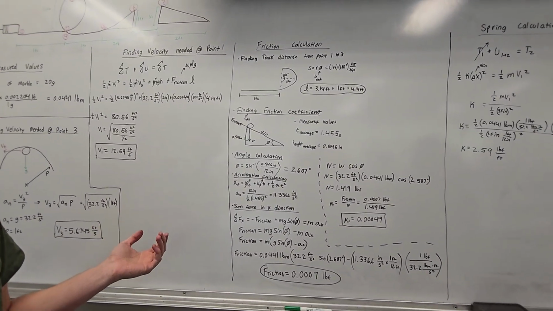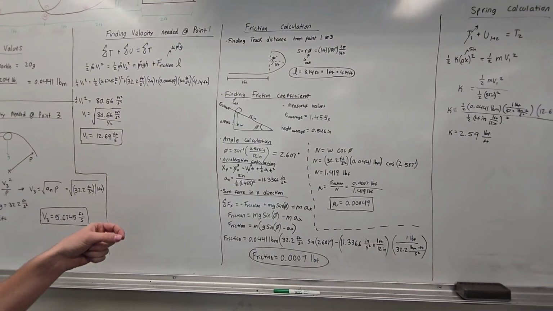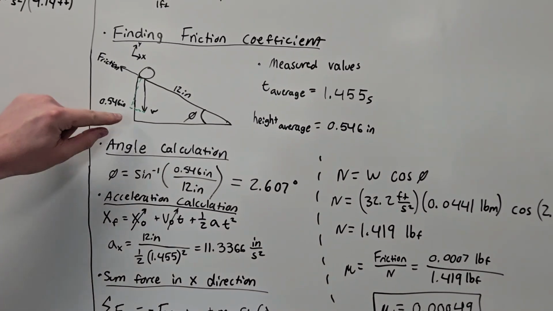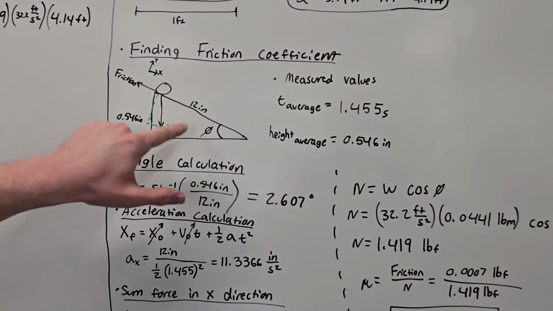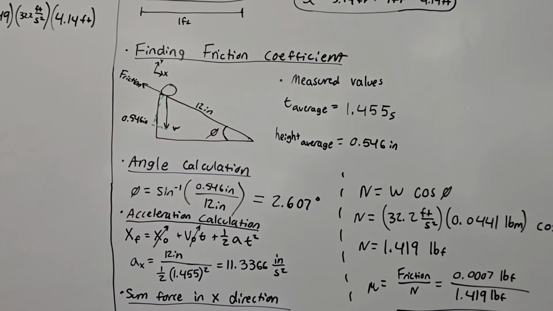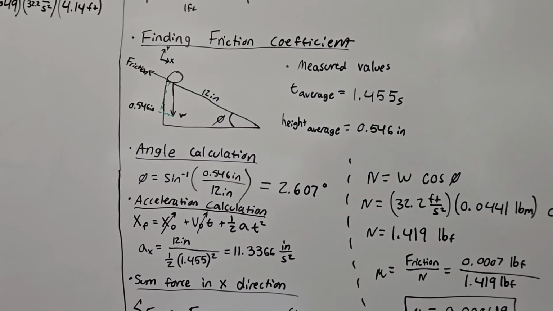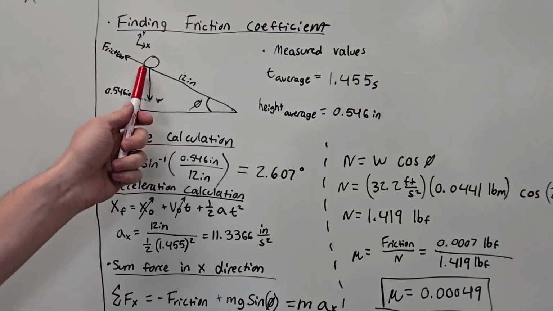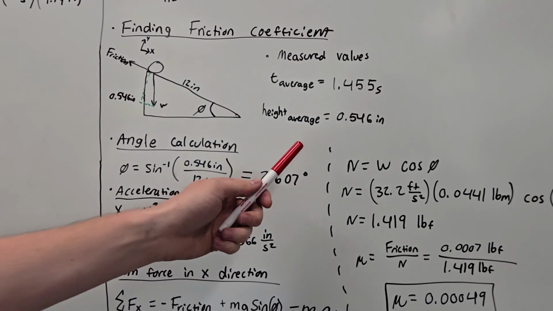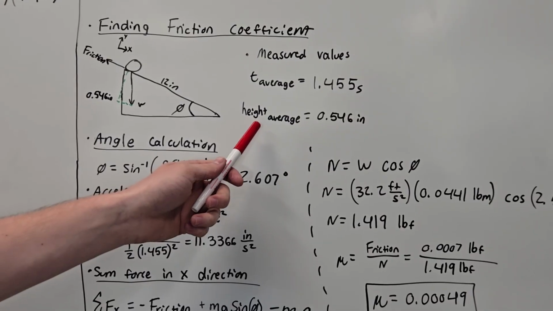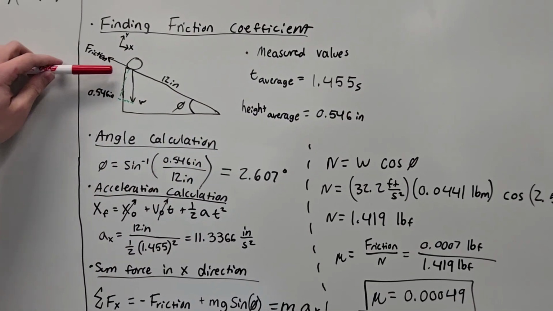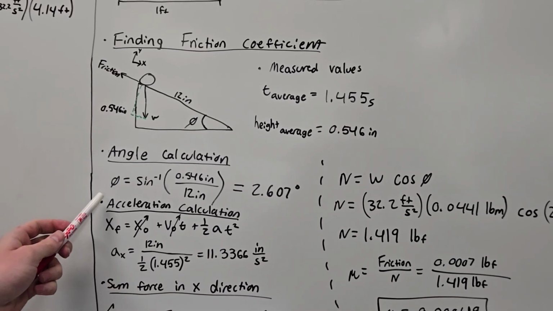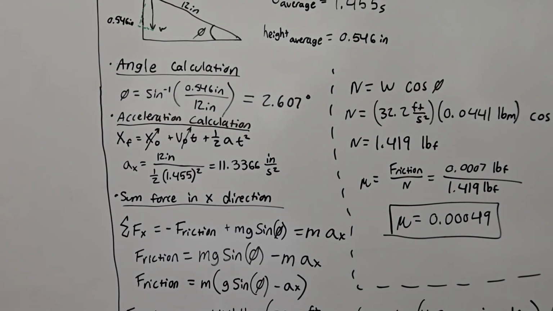And then to find the friction, we did a little test. We cut a small piece of track, and then we lifted that track up. We measured the distance. We lifted it until the marble started to roll. And in this way, we could measure the friction coefficient. And so, in doing this test, we actually measured the time it took for the marble to reach the end of the track. We also ran this test, I believe, 6 times and measured the average height here before the ball started to roll. And so we found that came out to be an angle of about 2.6 degrees.